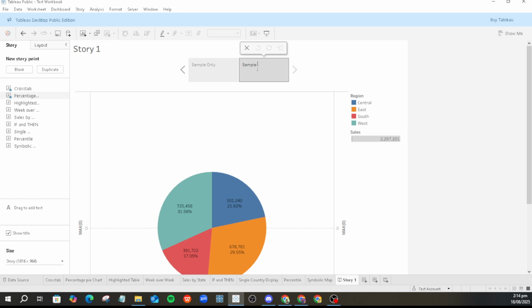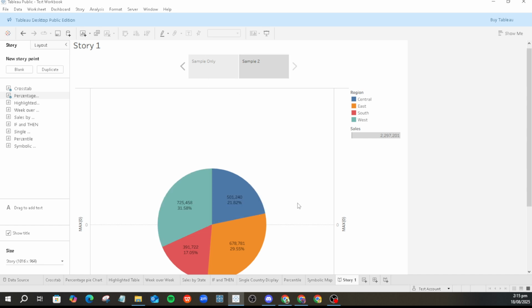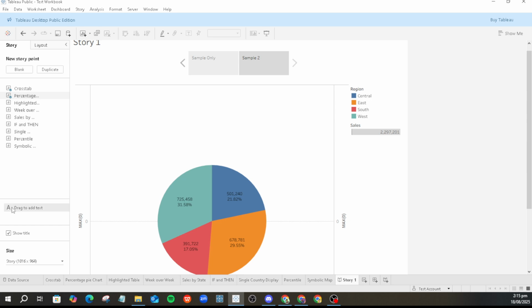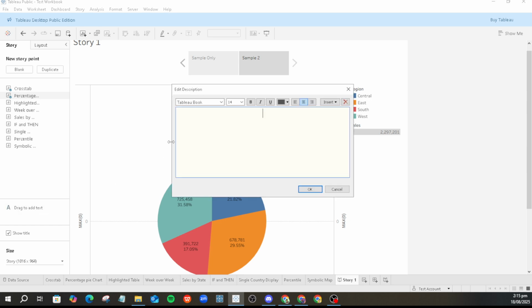Beyond captions, adding text within your storyboard can further clarify your data story. Whether it's an explanation or a specific data point you want to highlight, this feature allows for added depth in your storytelling. As part of the customization options, you can change the size of your storyboard, tailor it to suit your audience or the platform where you'll present it.